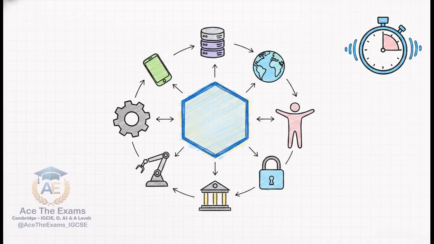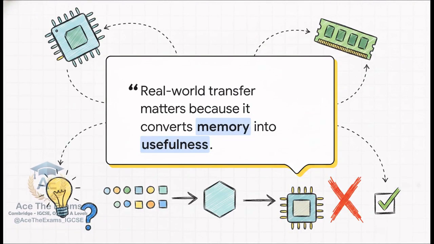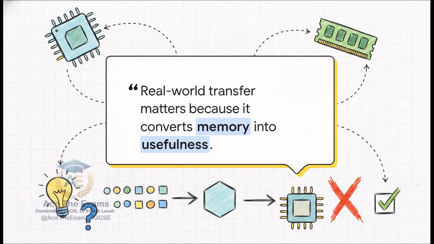Context is everything. Take a second to really absorb this quote on the screen. Real-world transfer matters because it converts memory into usefulness. Repeatedly forcing yourself to connect a dry syllabus topic to familiar everyday technology is what anchors it in your brain. It reminds you why the concept exists at all.